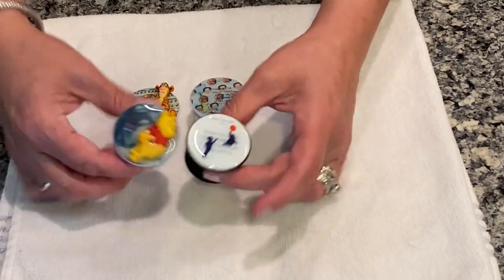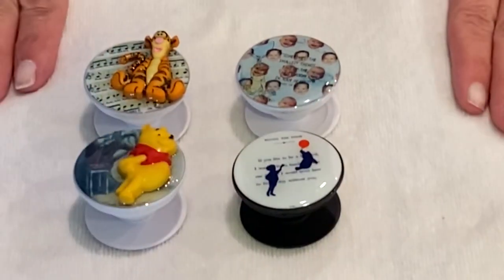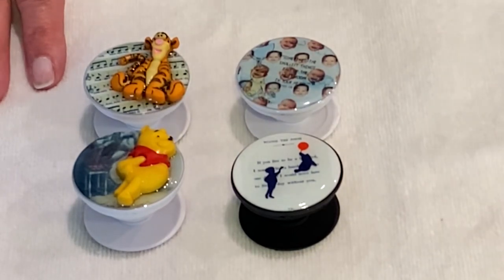So I wanted to do these all in Winnie the Pooh. Of course, you can do anything that you want. I hope that you like these, friends, and if you want to see them put together, just keep watching because we'll be putting them together next.